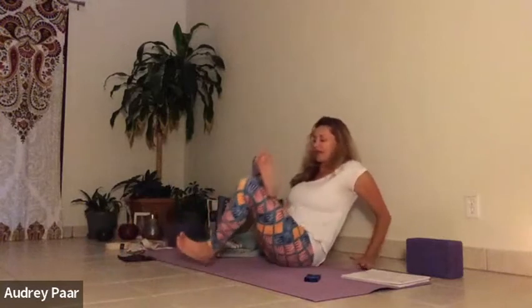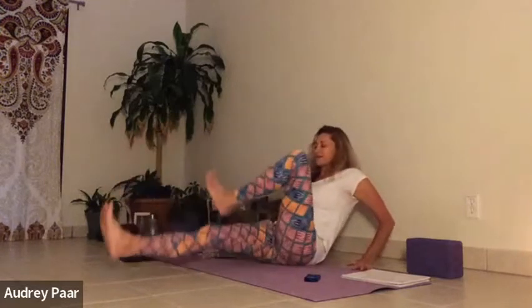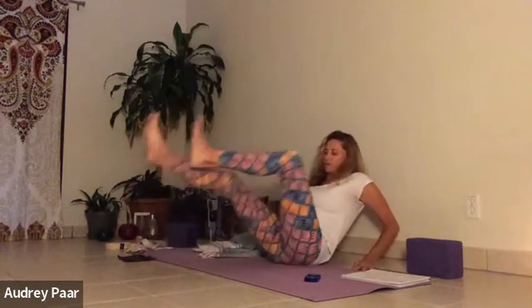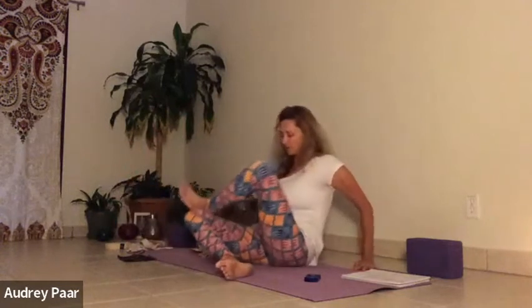So legs are out straight. You're going to take that right ankle over your left. Maybe the left leg bends. Take an inhale. Exhale, sit up. Good. Inhale, lean back. Exhale, switch. Inhale, forward. Exhale, lean back. Switch. Good. Just finding your breath, just nice and easy. No rush in the movements. Go with what feels good.